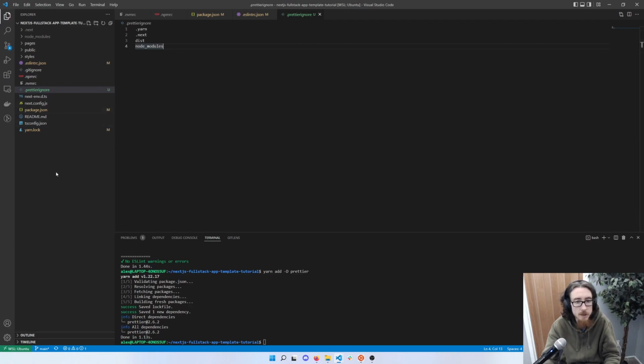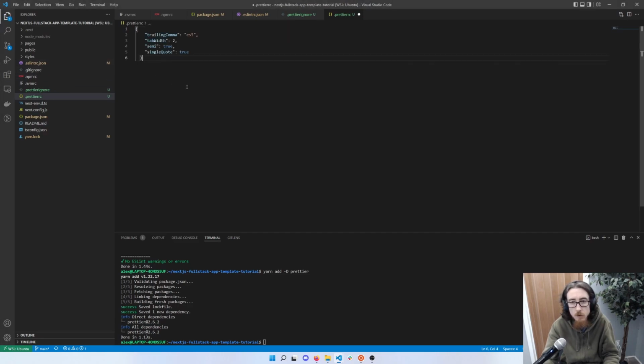And then next, we're going to add another file called .prettierrc. And this is our configuration file. Prettier itself is extremely opinionated. It doesn't even let you configure a lot of the stuff that it does, but there are a few core rules. These are four of the main ones: trailing commas, tab widths, semicolons, and whether you use single or double quotes. It absolutely doesn't matter what values you pick for these. Pick whatever works for you, as long as you keep them consistent. Again, that's what matters. So this file will be committed to your code repository, so every developer on your team that uses it will have the same values that you do.